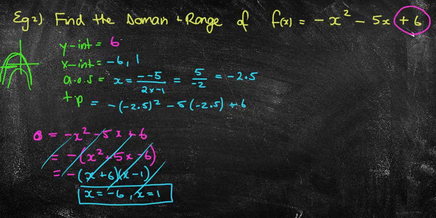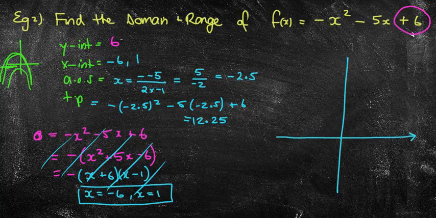Be really careful, guys. I do see a lot of problems occur here when people don't use brackets to substitute, because obviously when you square a negative number, it's going to become positive, but notice also there's a negative still outside the x. So it does get quite confusing, so you need to be really careful when doing these particular calculations. Okay, I'm doing this one and I get 12.25 as my turning point. The good thing is, if you do make a mistake, what's going to happen most likely is when you sketch it, they're not going to add up properly. They're not going to look correct.